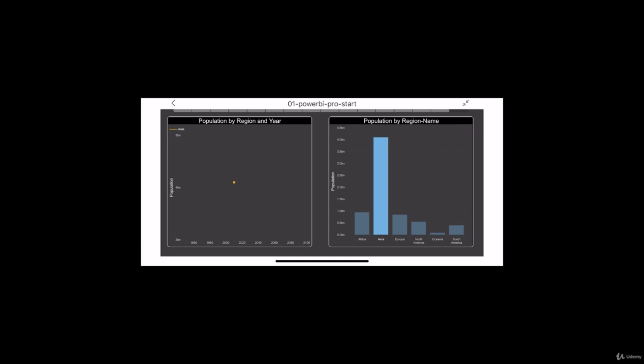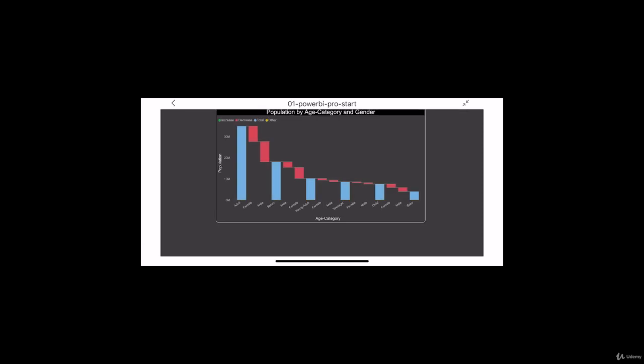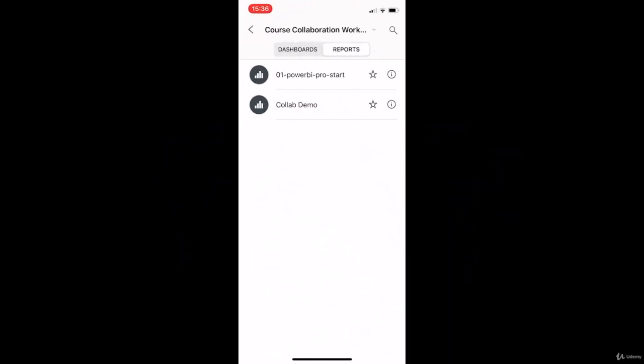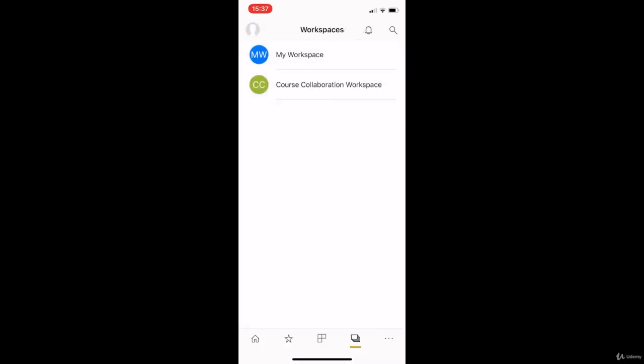So let's click onto the arrow in the left upper part once and twice to come back to this menu here. And if we now go back once again to our workspaces, we are actually already done with our mobile app experience. You can of course dive deeper here if you want to, but the core thing I would like to show you is that this app is basically structured equally to all the tools we used so far. So you remember the interface from Power BI Desktop, the logic how visuals work. You saw the Pro interface, which is very much aligned to the mobile app interface.